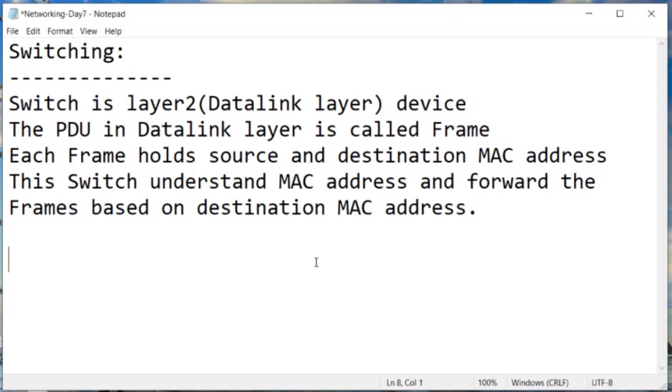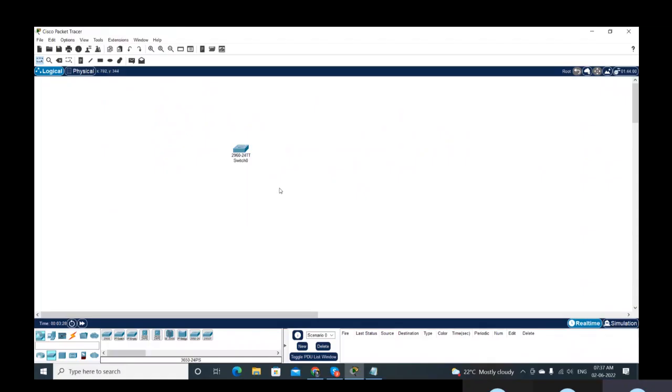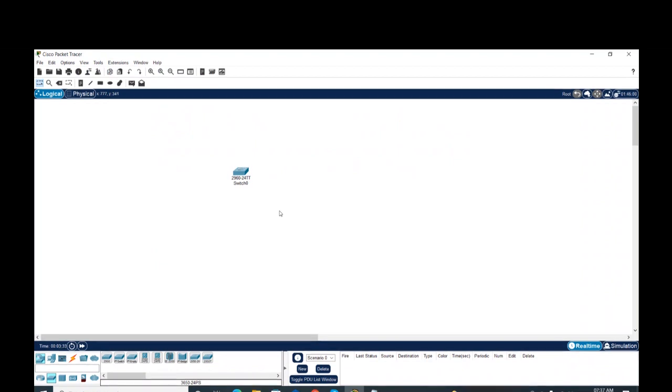It means the system has to create a frame to communicate with the other system in the layer 2 network, that is the switch. So LAN, local area network, that's actually with the switch. Then we'll go for the router next. With the switch we'll try to understand the different modes in it, and then how to connect and configure, directly or through remote also.